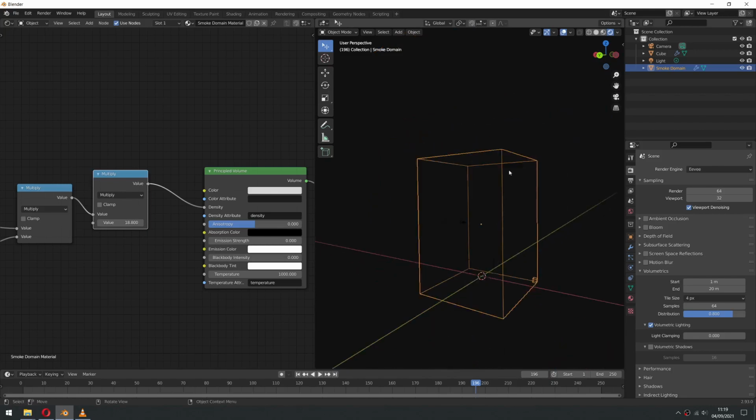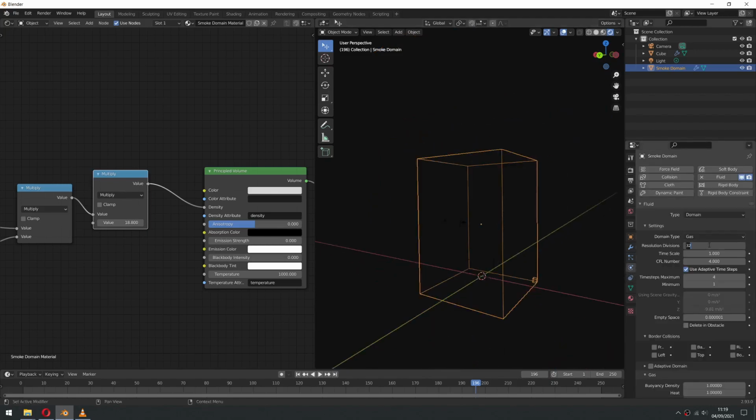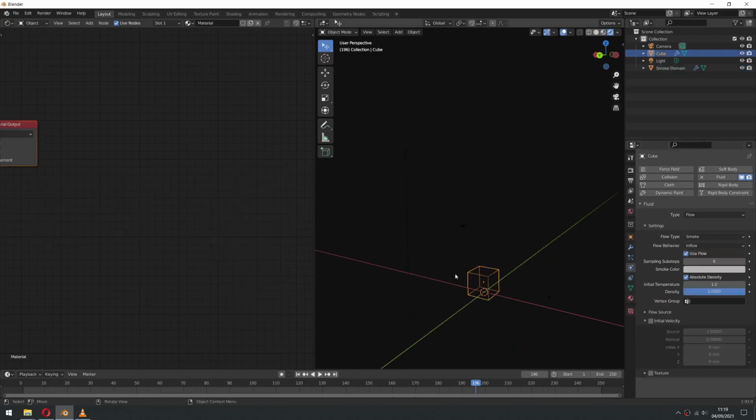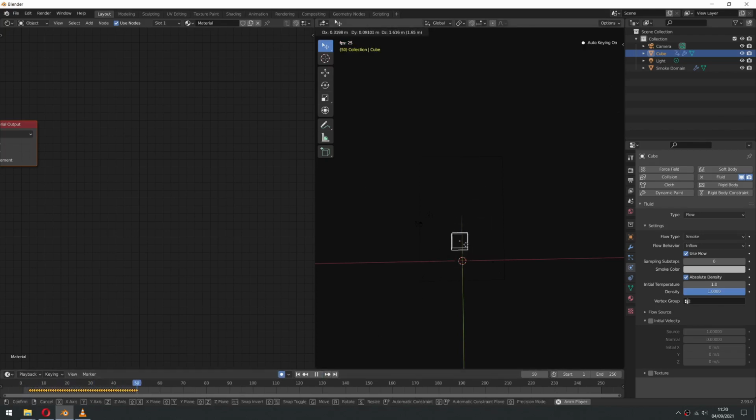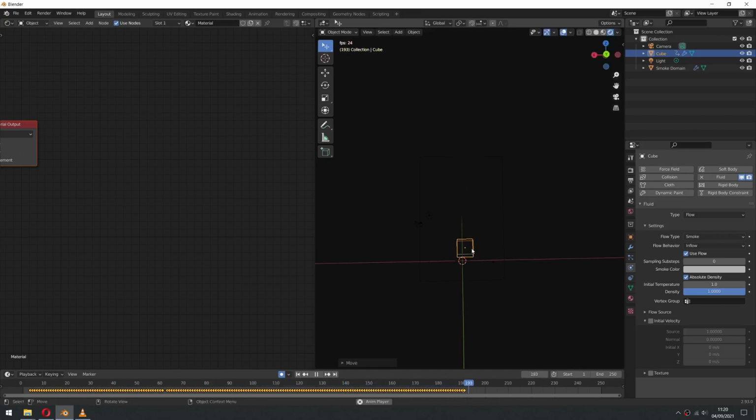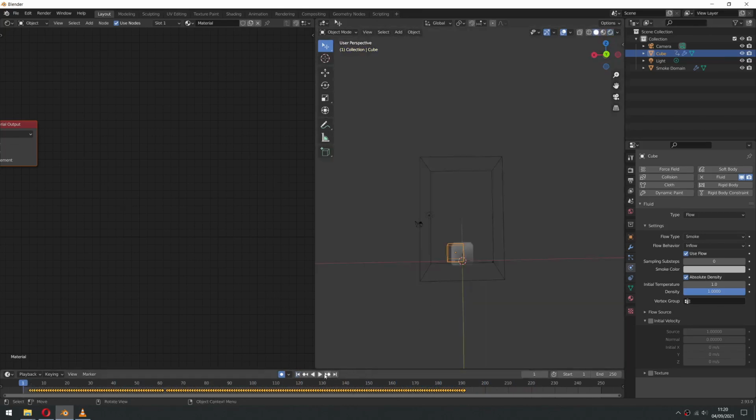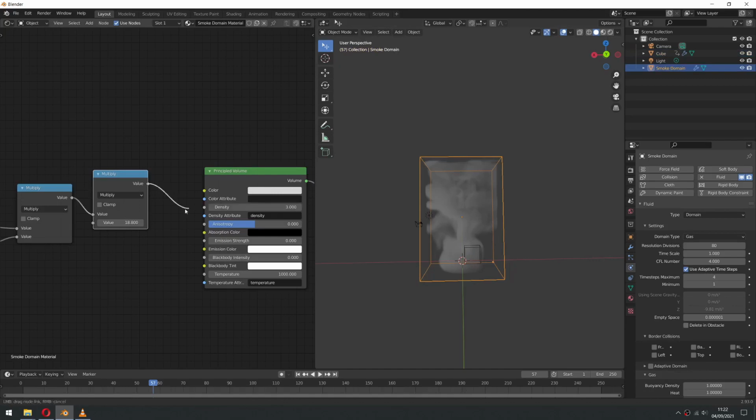I will just change the resolution of our smoke domain to say something like 80, then take our cube here and give it a little animation. I will enable the keyframe thing here and run the timeline and move it up and down a little bit so it's not so static and boring. Perfect, and then let's just bake the simulation really quick. Oh, and don't forget to turn on initial velocity on the little cube. Alright, beautiful. Now let's take a look.